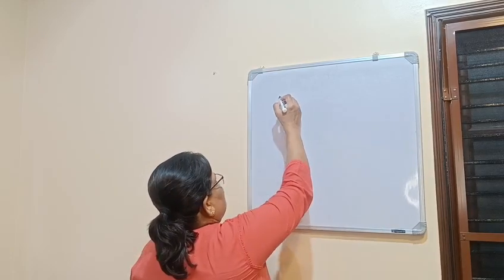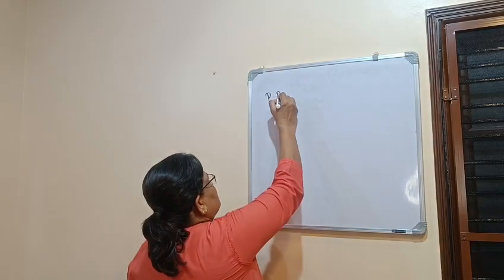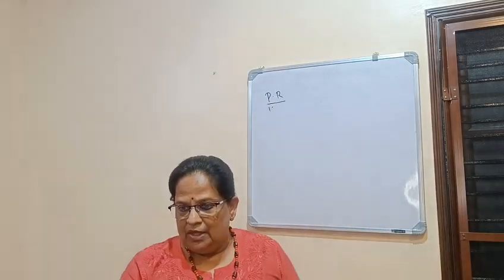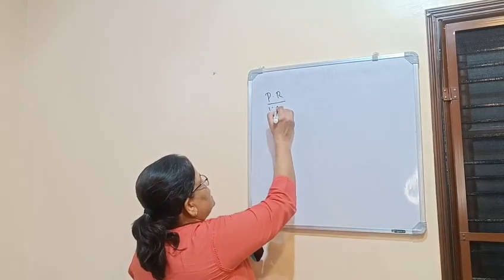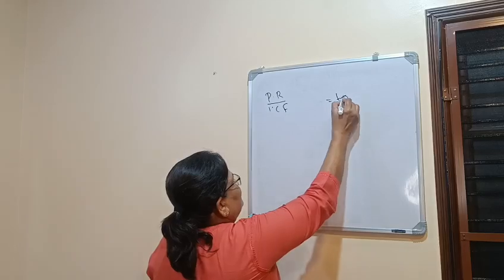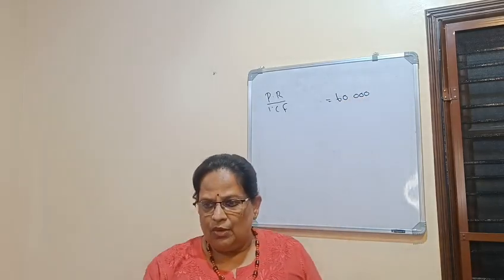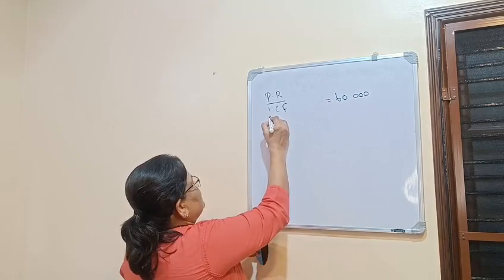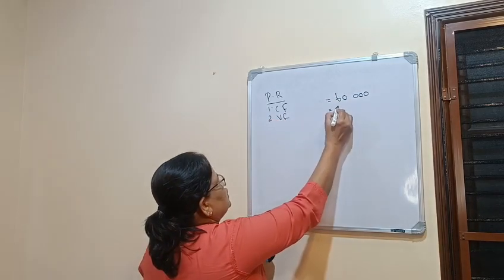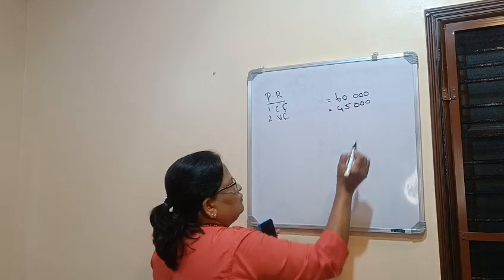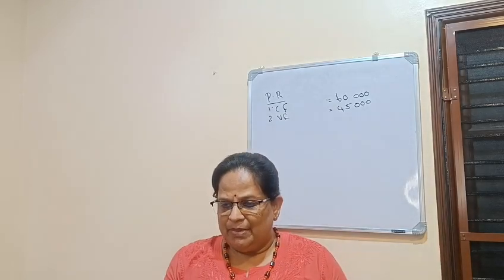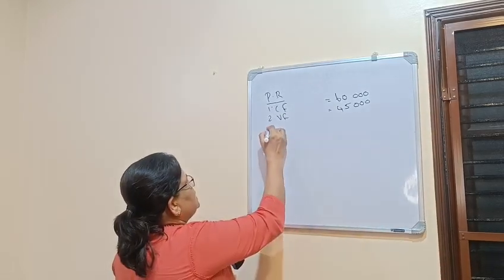Receipts and payments account. Receipt side: to balance brought down 10,000, to consultation fees 60,000, to visiting fees 45,000. So here the title should be there, professional receipts. That is the first one we will take. Consultation fees 60,000. Now visiting fees 45,000. Now gifts and presents.